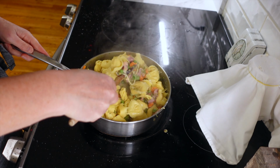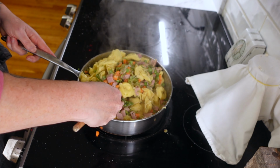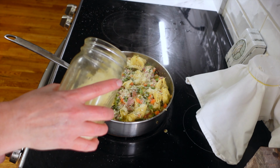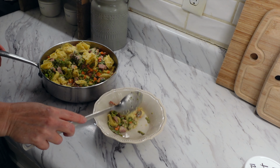It says check for the seasoning, so just come in and add some salt, some pepper. I actually came in and added a little bit of additional Parmesan because I just wanted it extra cheesy. I love cheese. So that was the meal. It was so quick to make, and it was really delicious.